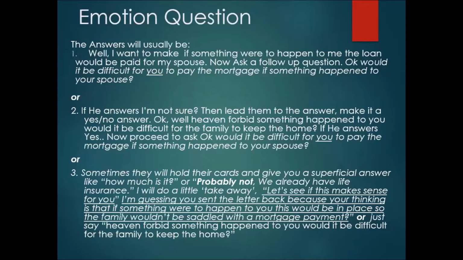If he or she answers yes, now proceed to ask another question. Would it be difficult for you to pay the mortgage if something happened to your spouse? I always like to ask follow-up questions. Or sometimes they'll hold their cards back and give you a superficial answer like, how much is it?